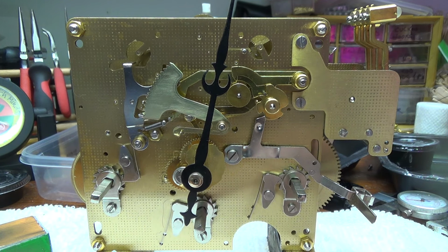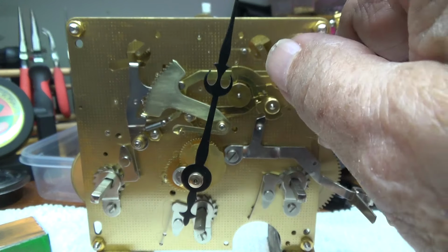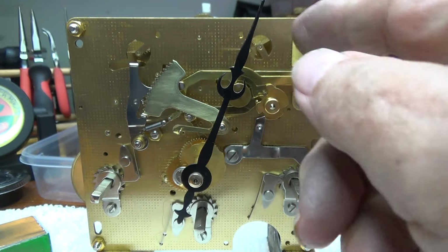1, 2, 3, 4, 5, 6, 7, 8. Whoops, it's stuck. 8, 9. Must have been 9 o'clock then. Okay, now we go. Let me show you what happens.